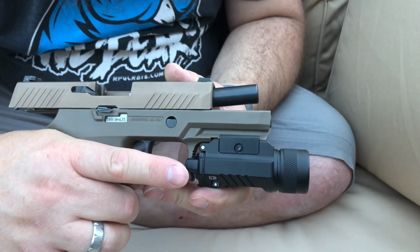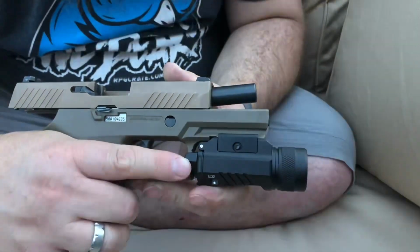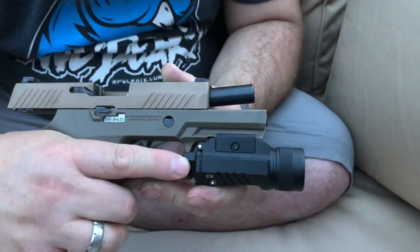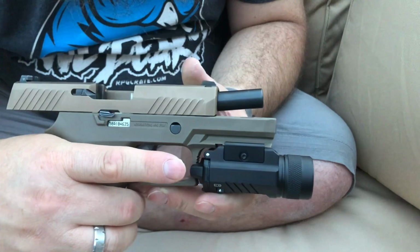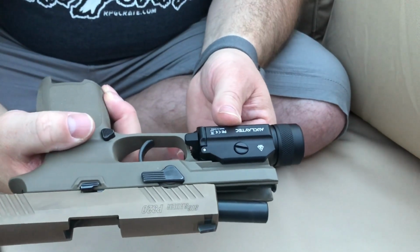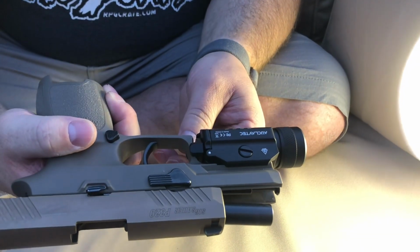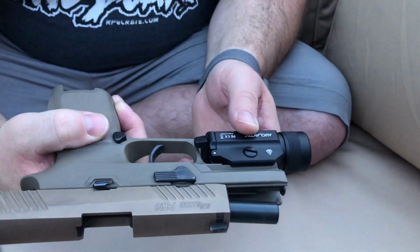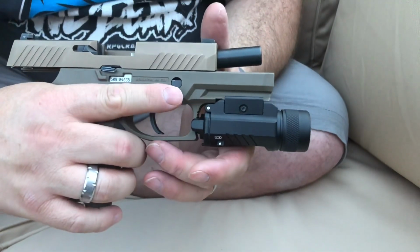It also has 2 modes where it's going to be a strobe or a solid, and you can just do a quick double tap to get between the 2. And it is also ambidextrous, so that same lever is on the other side and just goes the opposite direction. So you can use it whether you do right hand or left hand, which makes it really nice that way as well.